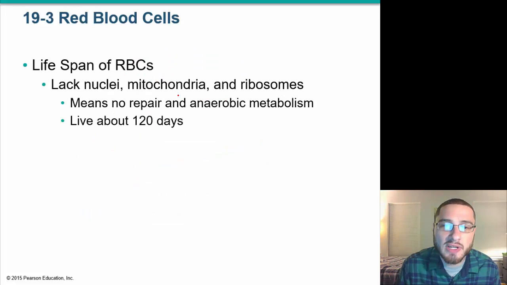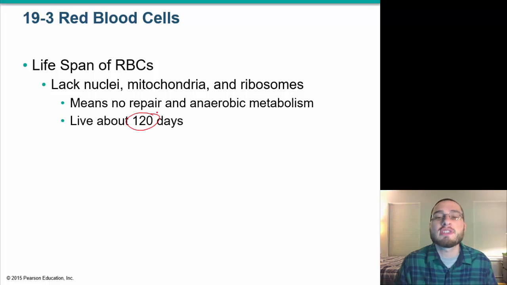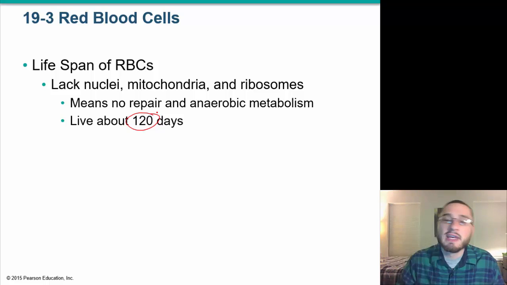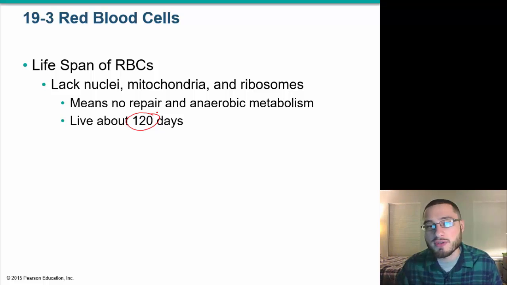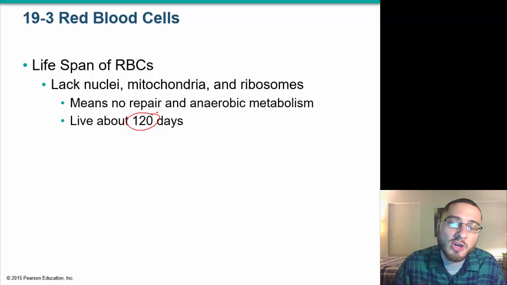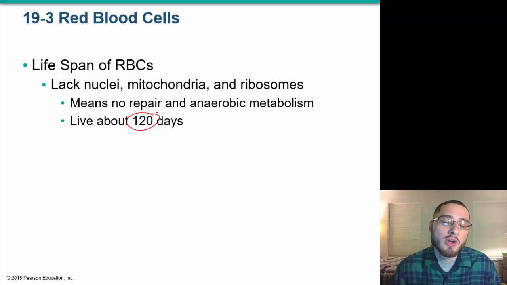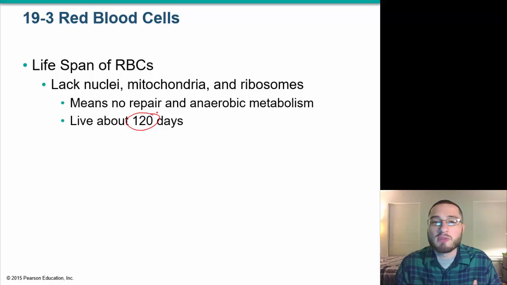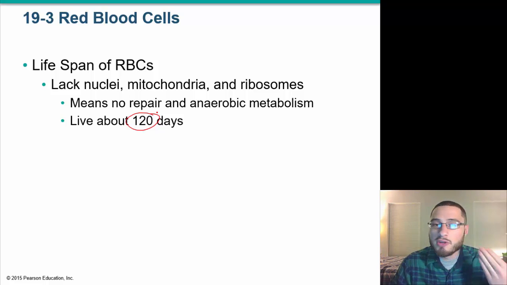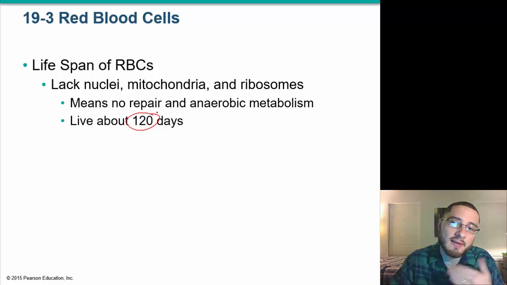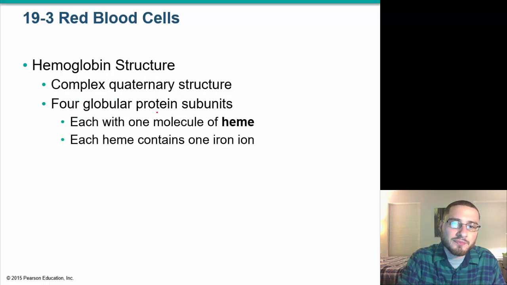Lifespan is about 120 days. We like to say give or take 30 days. So it's not an exact science where it's exactly 120 days, but it could be maybe 90 days, maybe 150 days, somewhere in that time. We're going to see that red blood cells are going to have to be broken down, and we're going to have to create new ones. So we're constantly replacing these red blood cells as each one hits that 120-day mark. We're breaking them up and getting rid of them, and we're making new ones. So we're constantly making new red blood cells.